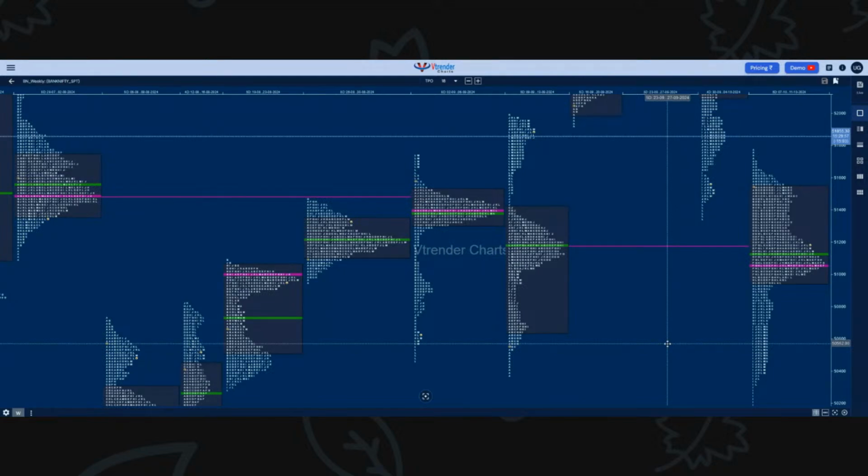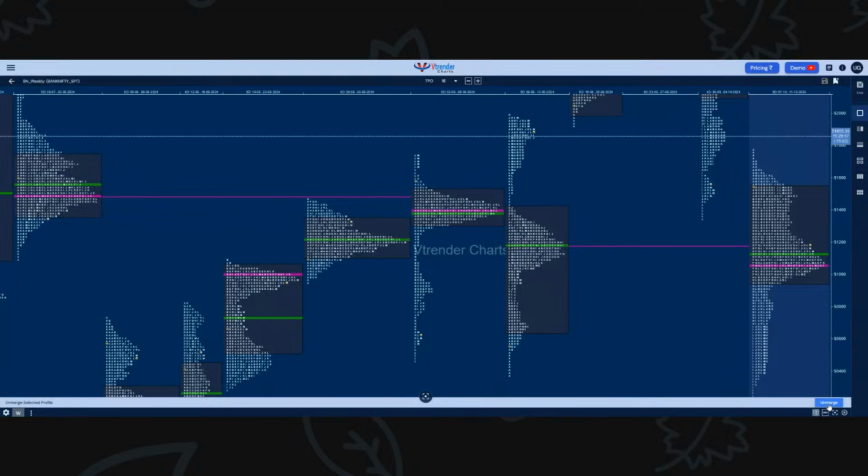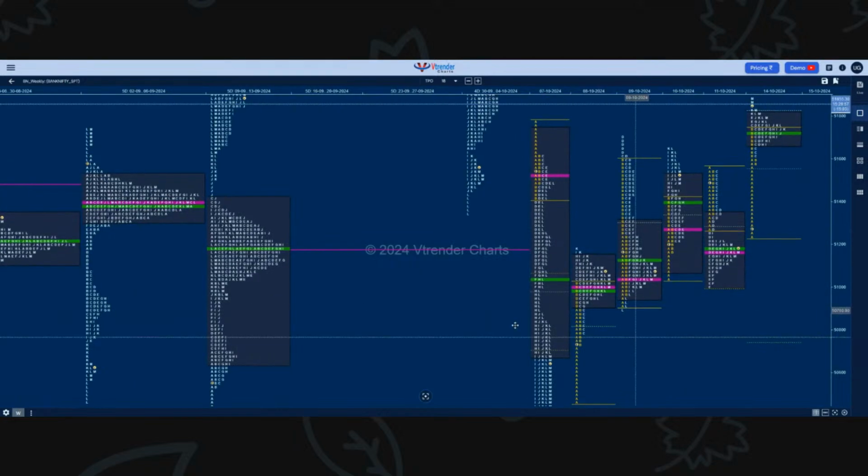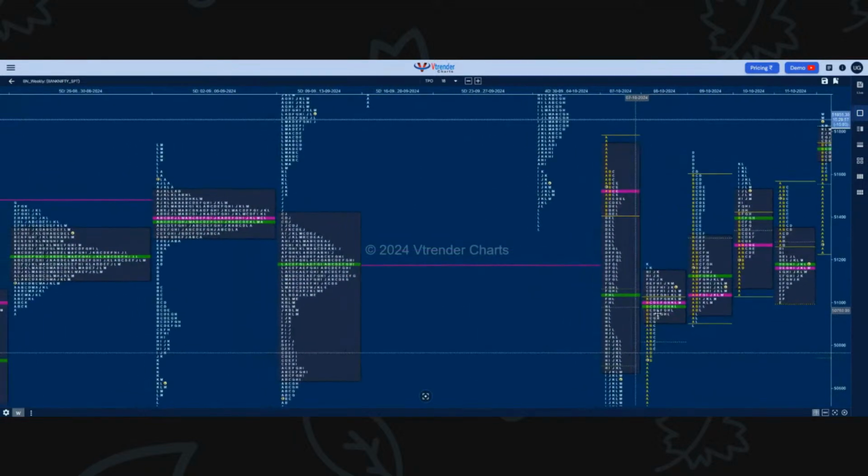So in Nifty we had closed right at the POC. So that POC was our reference to be bullish or bearish for today's open. And because at open we were above that POC, we were bullish. But in Bank Nifty we had closed well above this POC, and we had Friday's POC at 51166. So Friday was actually a double distribution kind of profile where we had left an extension handle.